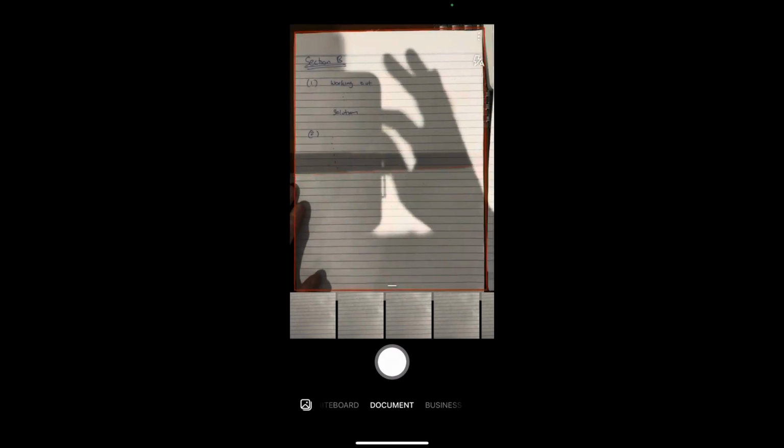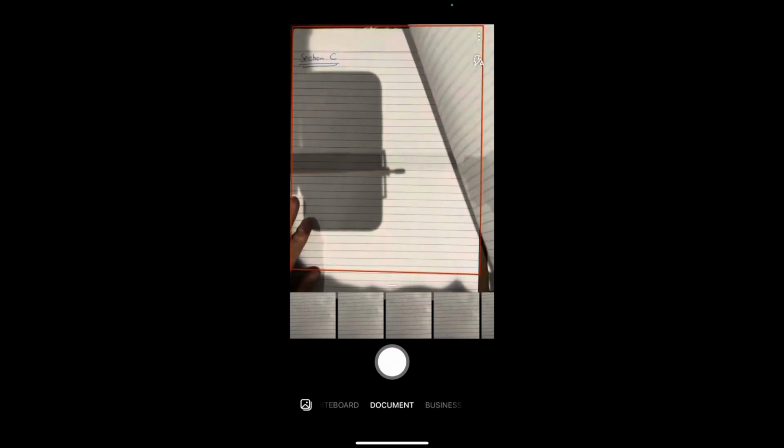So now, once you've completed your exam, you will see you have several pages. Now this is an example of a mathematics, Essentials of Mathematics term exam. Now in these exams there are 3 sections: section A, section B, and section C. Of course your work is going to have working out and solutions, and you might have done several pages for each section.